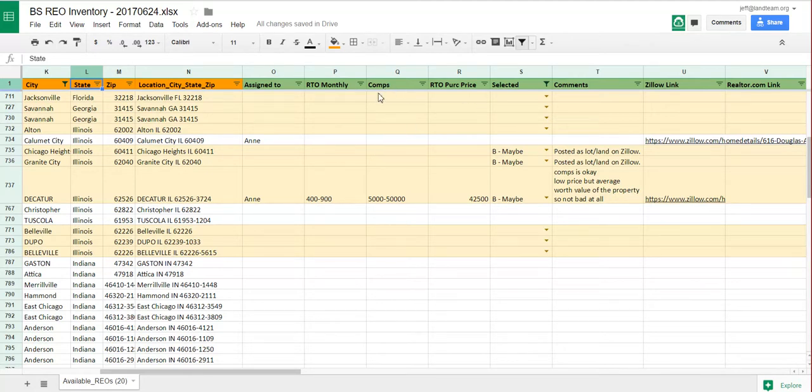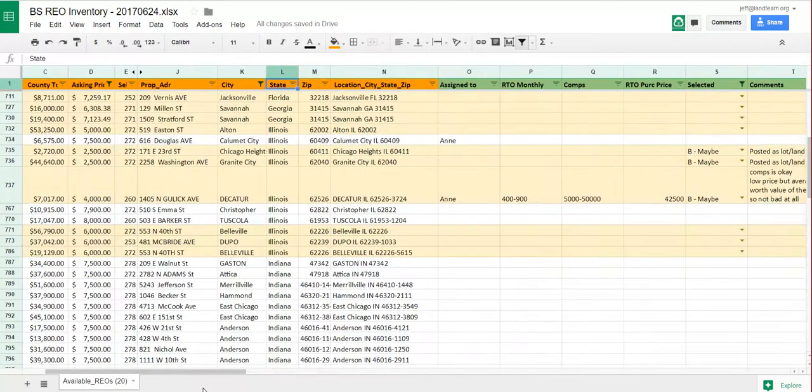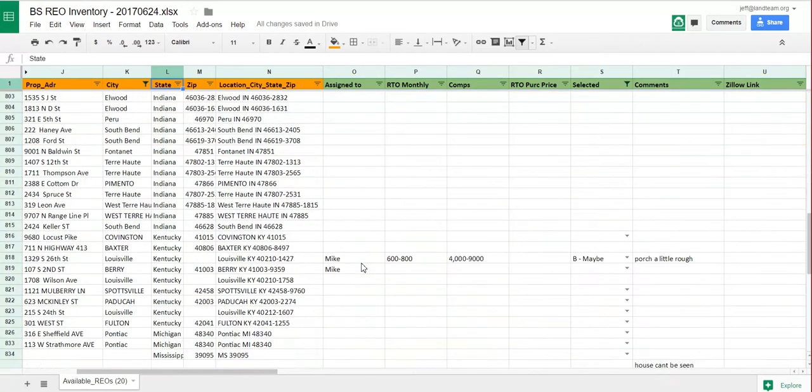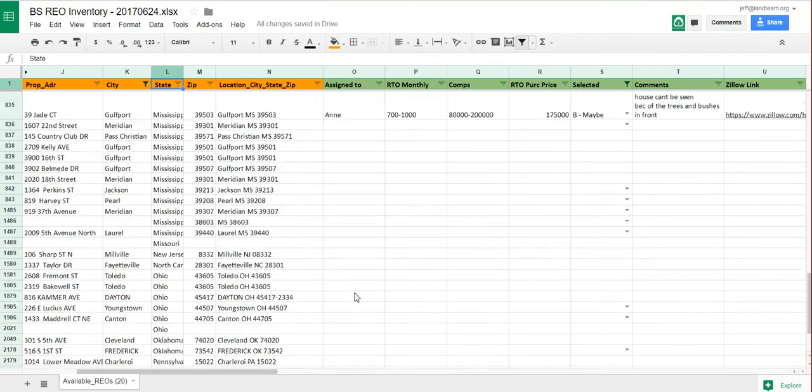But you don't want to take these filters away because then it's hard to figure out where you're at or what you need. Okay, and then you can deal with any of these that you haven't done already. So I don't care if somebody's name is in it, you can check it over, make sure it's right, and put your name on it because none of these people are dealing with it right now.